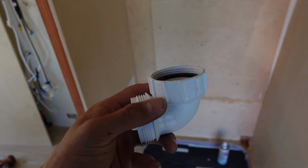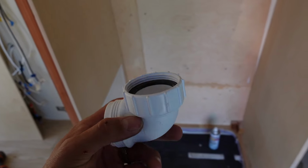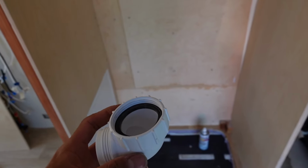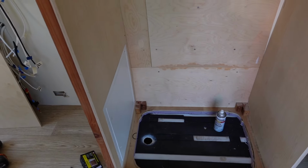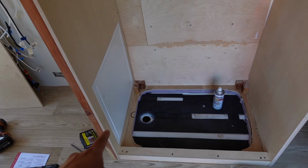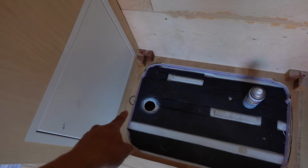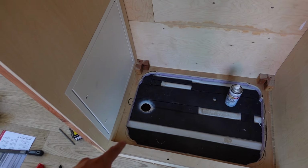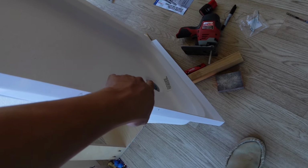So this is part of the HEPVO valve, and what that is, it's a waterless P-trap. So in general, P-traps basically just make sure that the smelly air from your sewer, or in our case, our gray water, can't come up. At this point, I've primed the cutout, so we just want to prevent rust. So we'll get the drain installed.